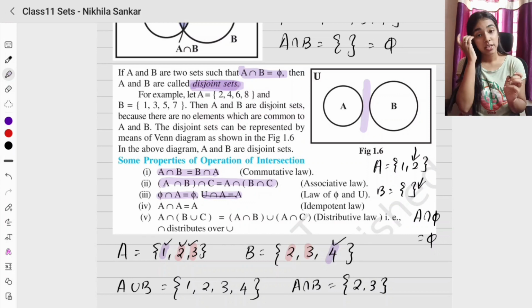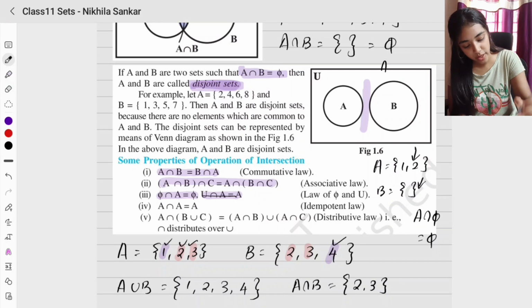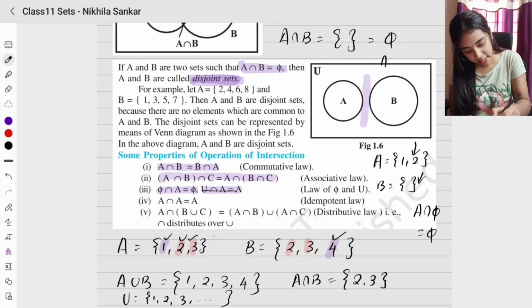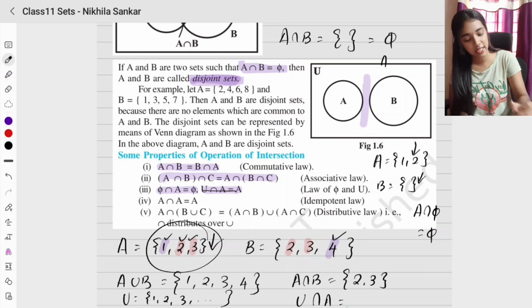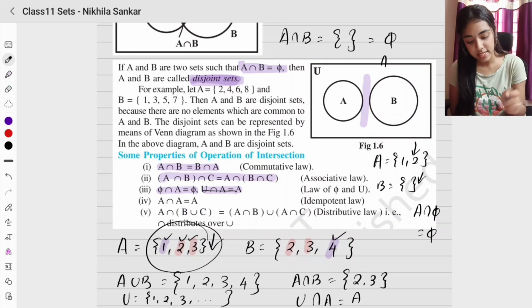What is the universal set? It is all the elements. Now in the universal set I have numbers 1 to 10, so right here I have numbers 1, 2, 3 and so on until 10. Let us take this as A. So what is my universal set intersection A? It is going to give me only the elements that are in A. So it is going to be A. With the examples you will understand it more clearly. Then A intersection A is going to be A.